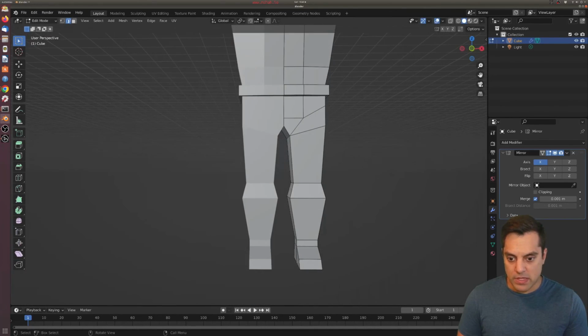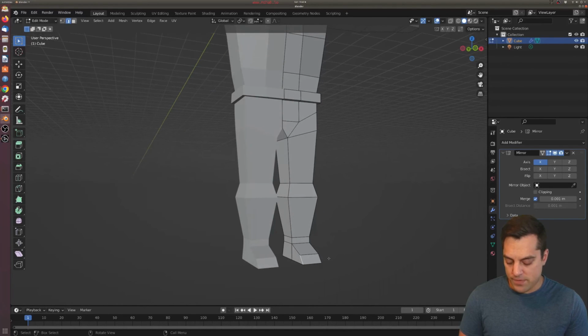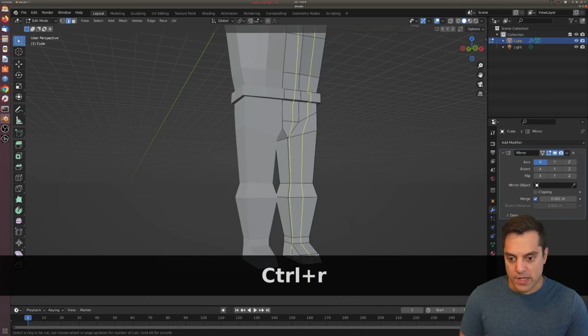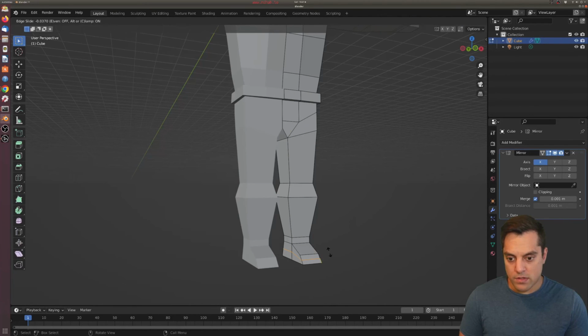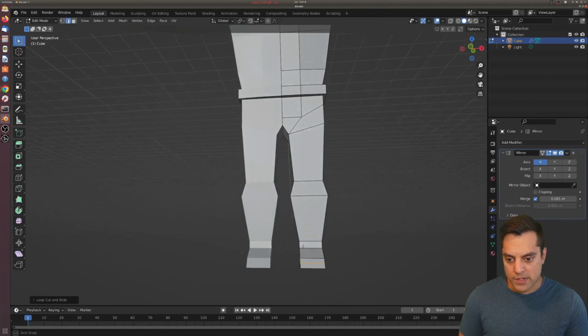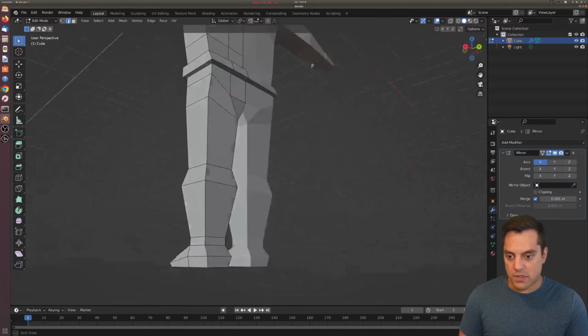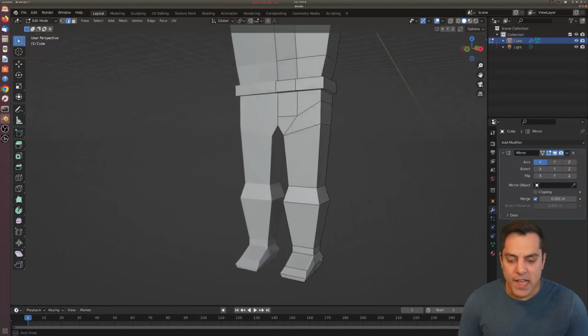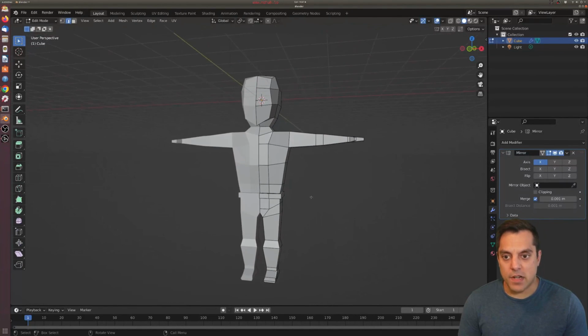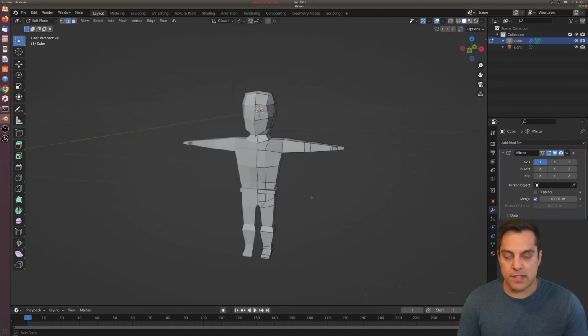And just to give a little bit extra, select here. We could do a ring cut around the foot, and just sort of bring that out a little bit. So hit S to sort of scale it and just make the feet look a little bit more interesting here. Now I probably want to tighten this character up a little bit, but let's just go ahead and see how it is.